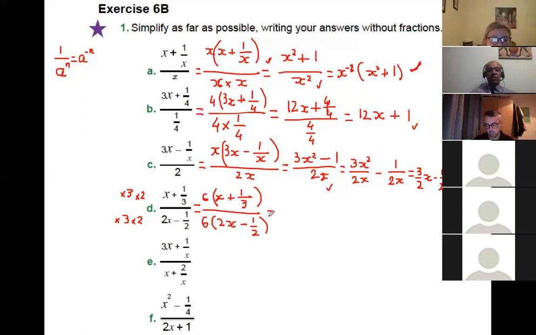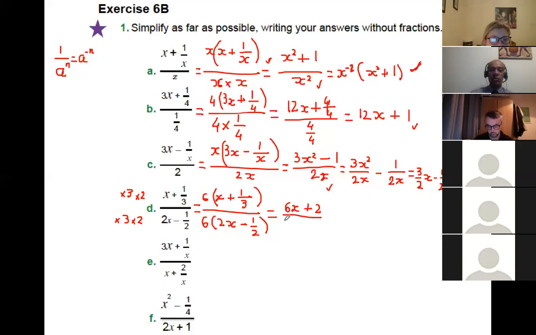So that gives me 6x. What's 6 divided by 3? 2. So 6x plus 2 at the top. So you notice that we got rid of the fraction there. That's probably what they mean by without fractions, without fractions either on the denominator or the numerator. I'm understanding the question asked, but I don't think it's that clear.